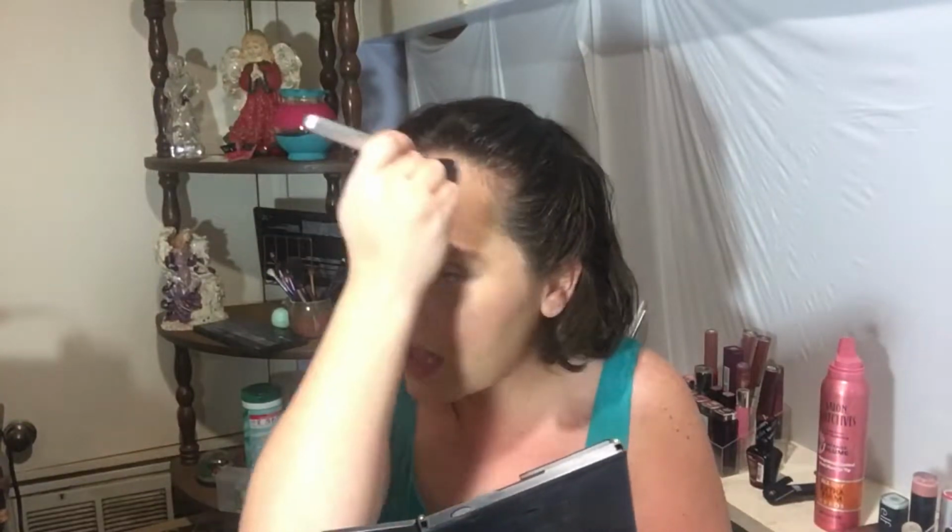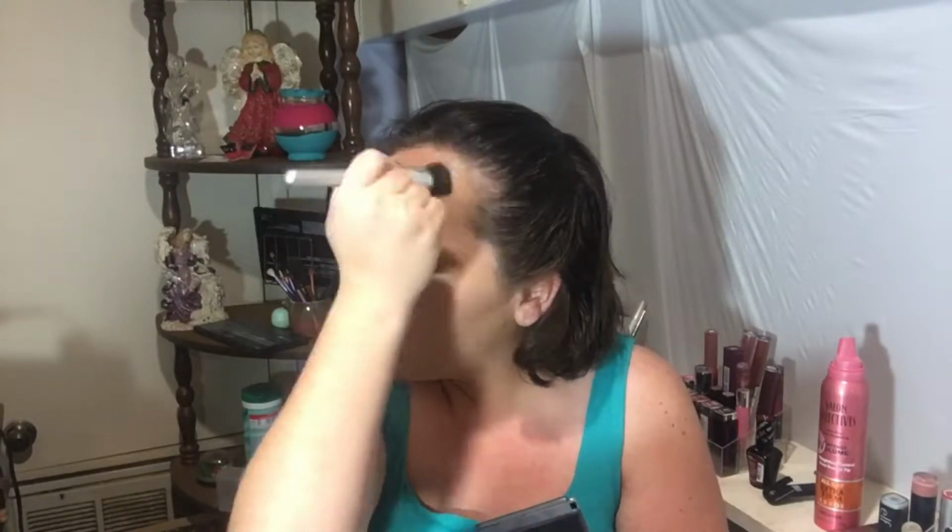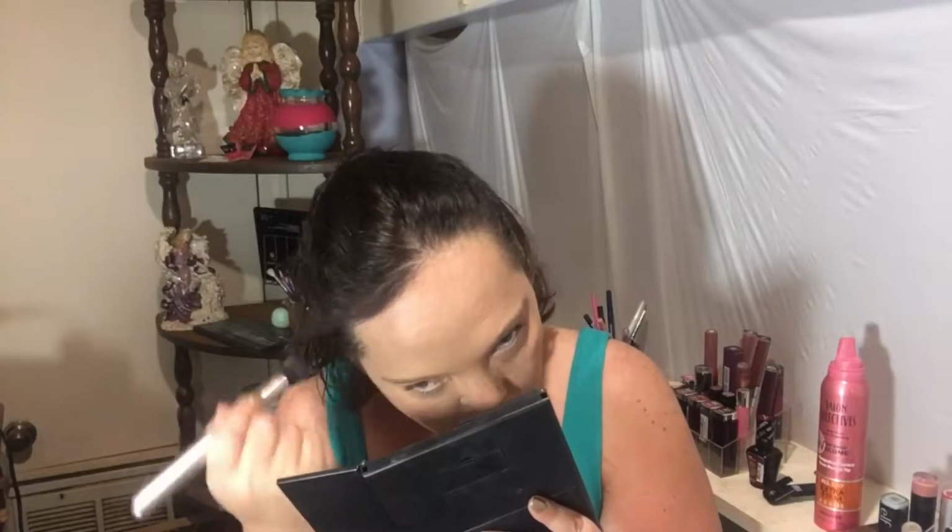Now I'm going to take that same brush and dip into it at the top of it. And we're going to go near the hairline, near where the temples are. I just kind of tap it in, and then I go back and forth in fast motions along the hairline, down on the temples just a tiny bit. But like I said, this is a more natural contour.